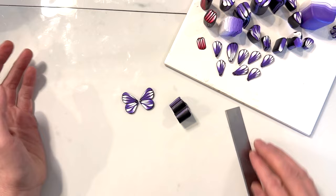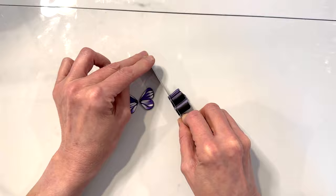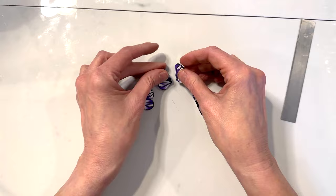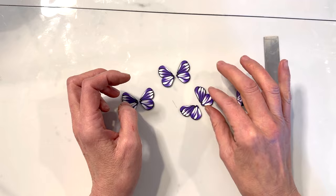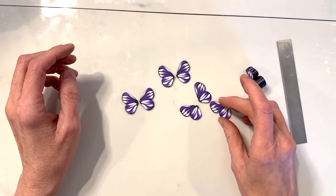And I know this is January. I mean, who's thinking butterflies in January? Apparently I am. Anyway, what can I say? I'm cold all the time. I want to get warmer. So I just decided to cut some butterfly wings, just some random shapes using that same color scheme, and have some fun with these. So we're going to add these into our picture as well.